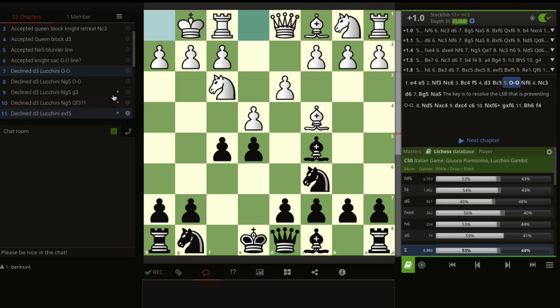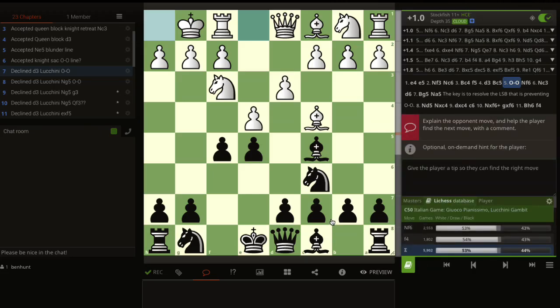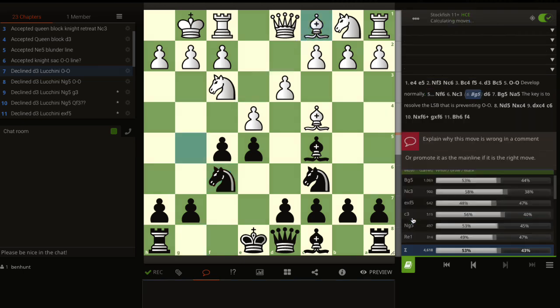So now I'm going to change this again to interactive lesson. And this means that you guys can come along and just hit preview and have a lesson. Okay. Develop, not that. Helps if you've got your fingers on the right keys. Right, develop normally. So knight f6. Okay, most common move is actually bishop g5 here. Knight c3 is the better move.